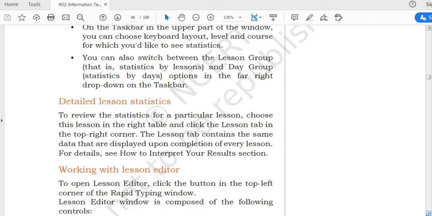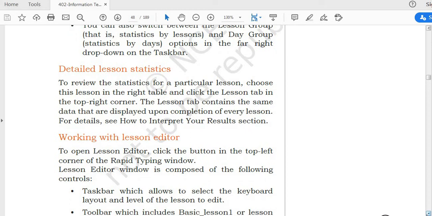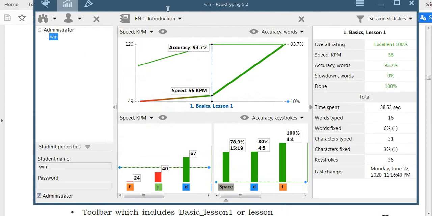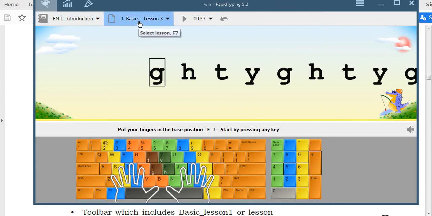Detailed lesson statistic: to review the statistics for the particular lesson, choose this lesson in the right table and click the lesson tab in the top right corner. The lesson tab contains the same data that are displayed upon the completion of every lesson. So from here you can start different lessons, and on the basis of that different analysis reports will be shown, and the overall report can also be shown from this statistic bar.